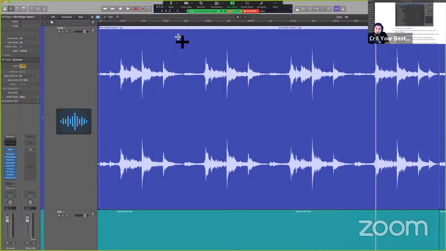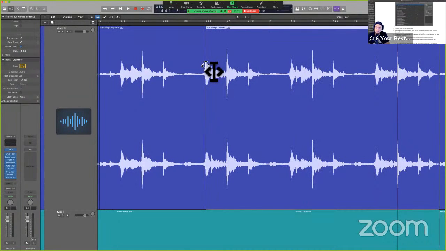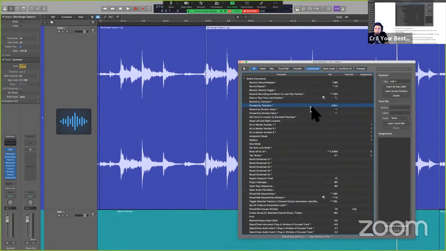Now, that's a really nice workflow. You could also pull the same kind of thing off with the marquee tool. So this is why I probably won't be using this, because I already have this inherent in my workflow by means of the key command. But it's still a cool thing. Now, if you decide, you know what, this isn't something I want to do, you go back in here and you delete. Okay.